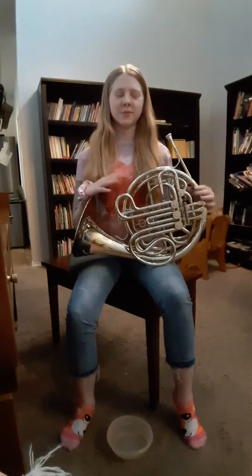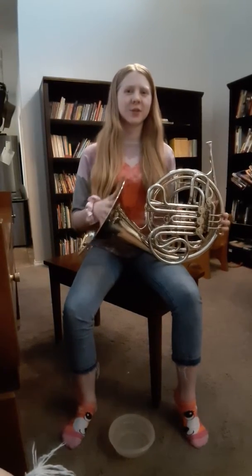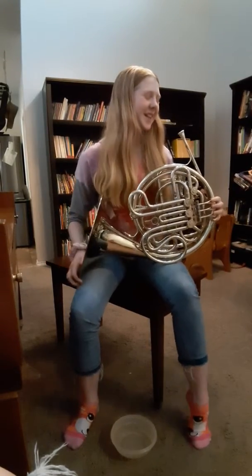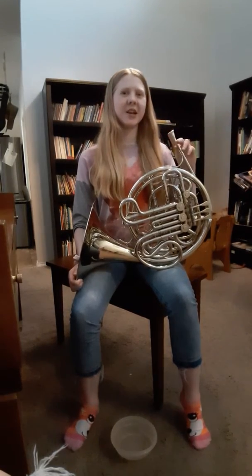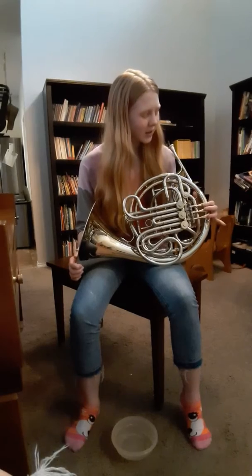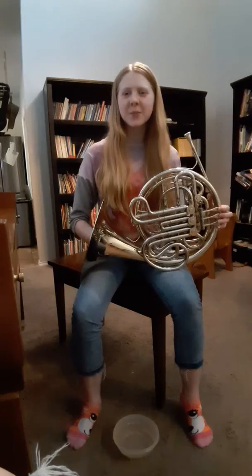So the parts of the French horn are pretty simple. This is the bell, and it's where the noise comes out, and it's a lot bigger than the trumpet bell, obviously. And then this is the mouthpiece, so you buzz into here, and it's what makes the noise. And then these are the valves, so you push them down so that different notes come out.